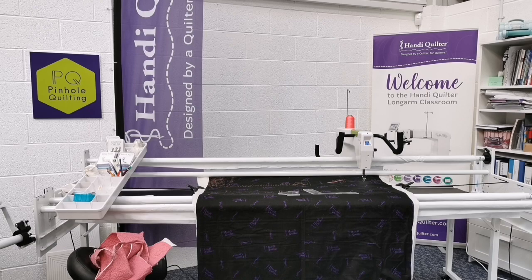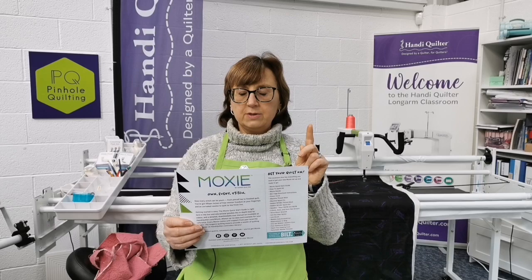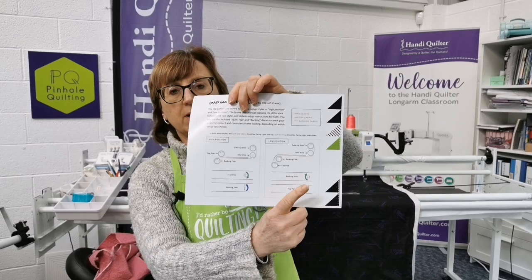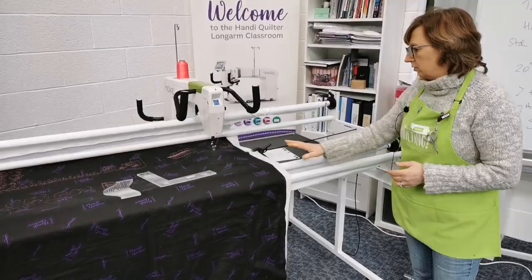And here it is. In the paperwork in your Moxie, you're going to get a sheet like this, and you can follow how to build the loft frame on the Built app. Key thing is the Built app shows you how to do the high position, and we recommend the low position. Now, there is a reason why we do that. I'm just going to explain the reasoning for it, and Pete, if you can just show this bit of the quilt frame a little bit closer. Perfect.